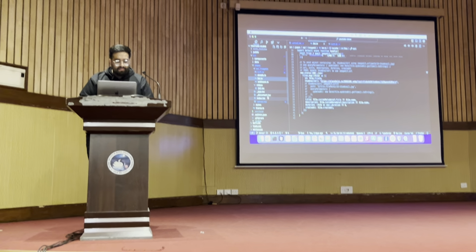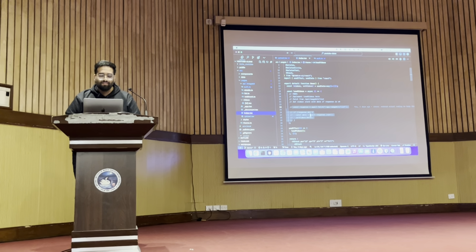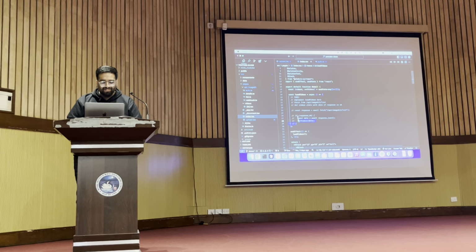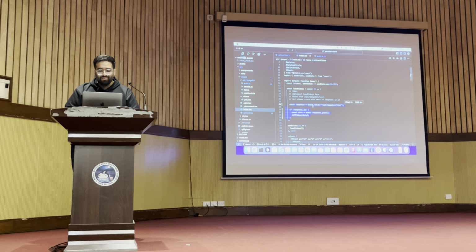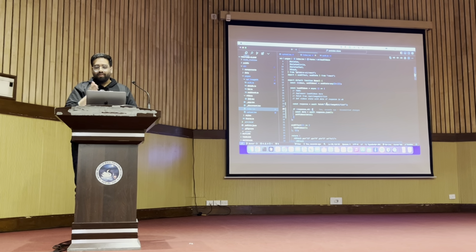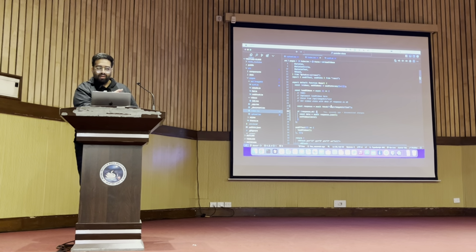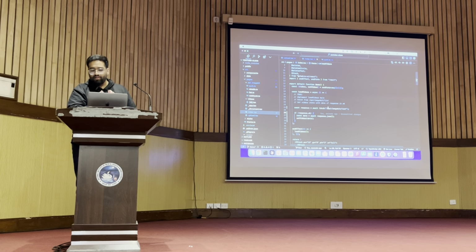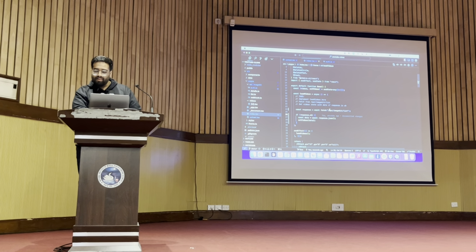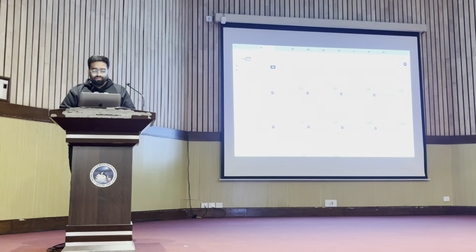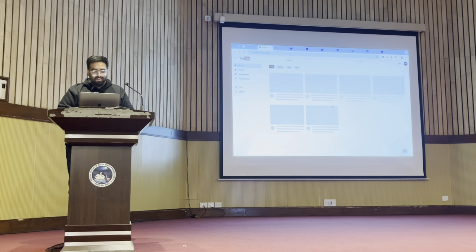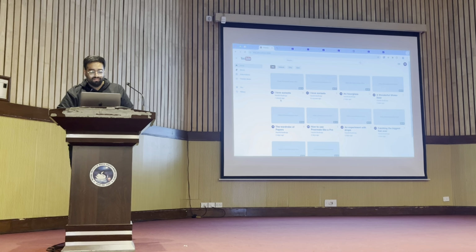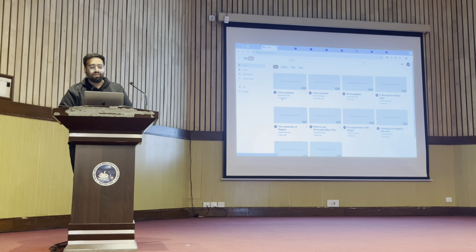Now, let's see why this was not working. Okay, I have not called this API, so let's just call it. I'm calling the /API ImageKit /list because it's my local API, which is in turn calling ImageKit to list the files, and I'm just setting it to the state. With that, we should be able to see the video that we just uploaded. This was 15 minutes ago, this was 1 minute ago.